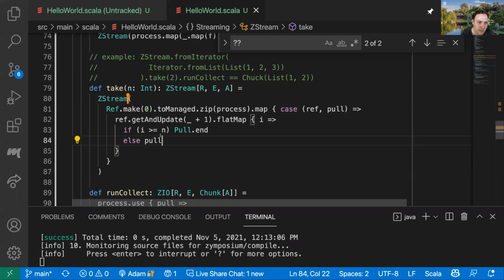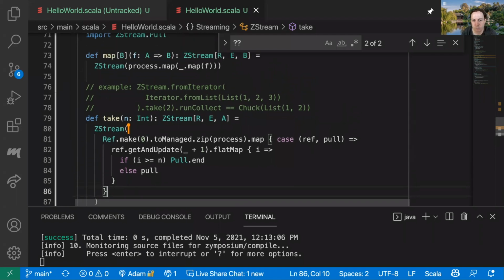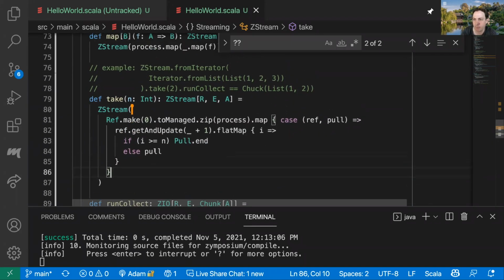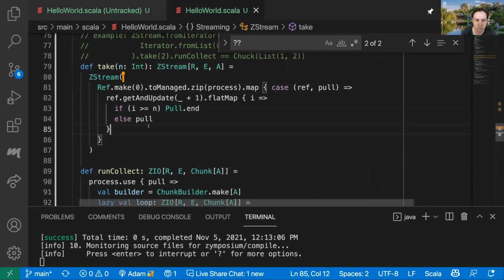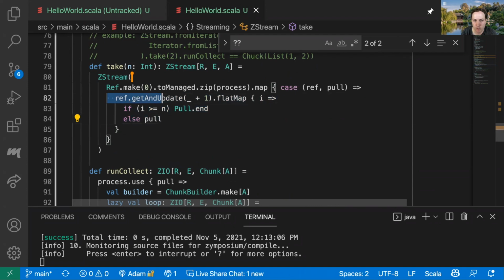But you can have some operators where you have to say, well, would you want to be safe to be pulled concurrently? So right, this is safe for being pulled concurrently. But the other thing that's nice about this is you can see that each time you implement one of these stream operators to transform streams, you only have to worry about defining one pull. So theoretically, the person is going to be pulling over and over again, but we didn't really have to worry about the logic of every pull. We just had to worry about the logic of one pull. We said, whenever you pull, do this thing.